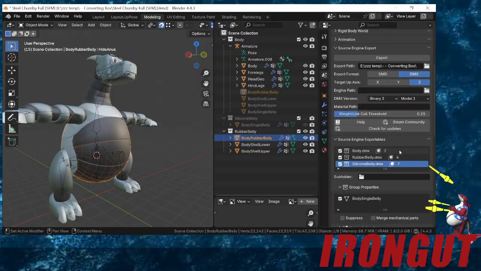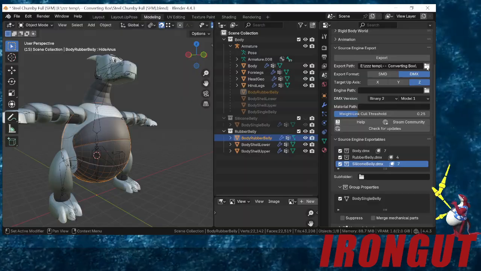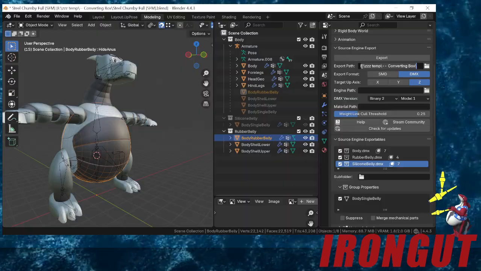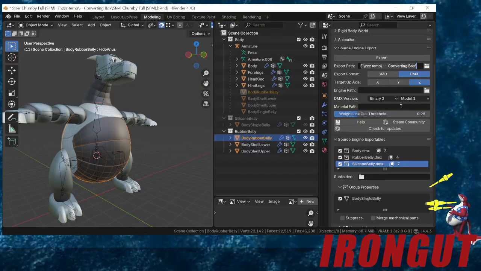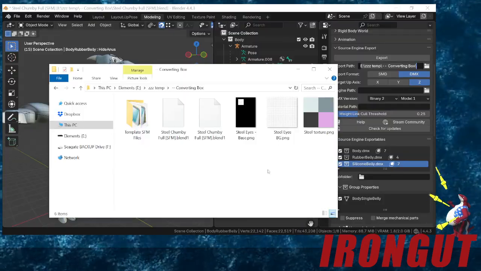In here, there are a couple things you need to worry about. First off, the export path. You're going to click on that folder and choose your export path. I've already done it here. It's my external drive, E:/ZZZtemp/converting box, which is this folder right here.